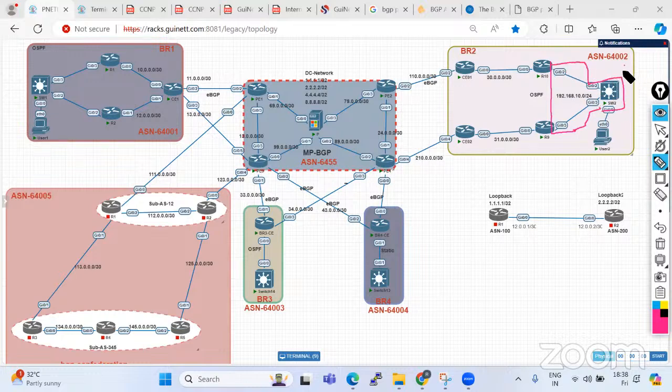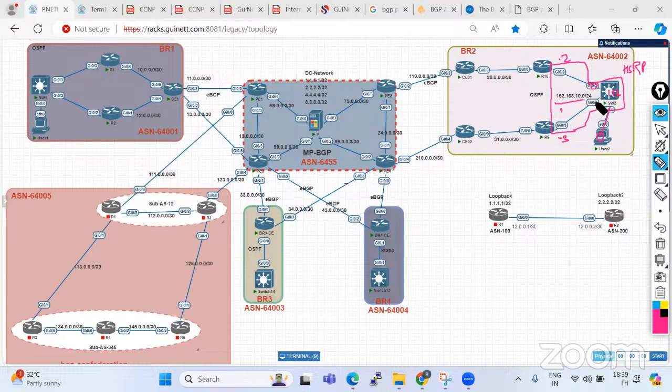My first hop redundancy is also going to be configured, and this client has the gateway as the VIP address. First I'll configure these two interfaces: one is going to be .2, one is going to be .3, and .1 is going to be the VIP for HSRP. This switch is a simple layer 2 switch and will create one VLAN, VLAN 192.